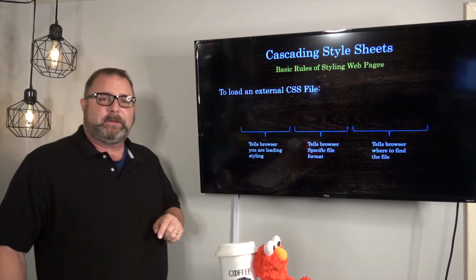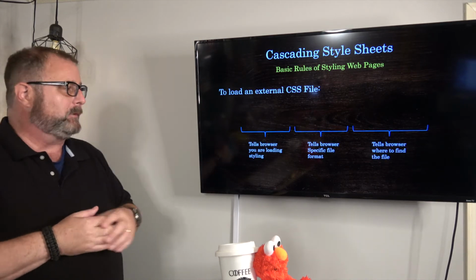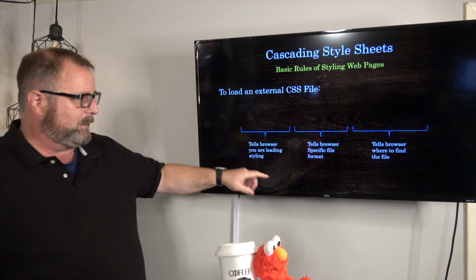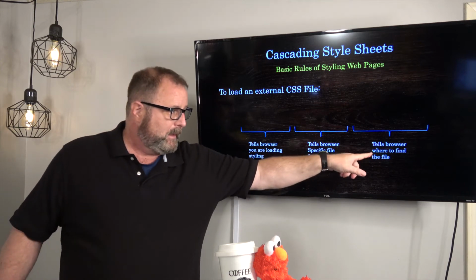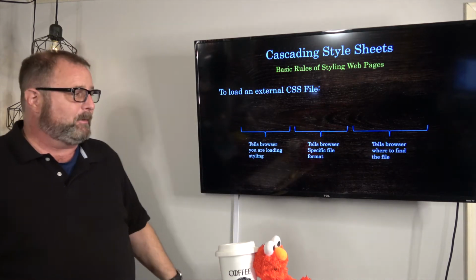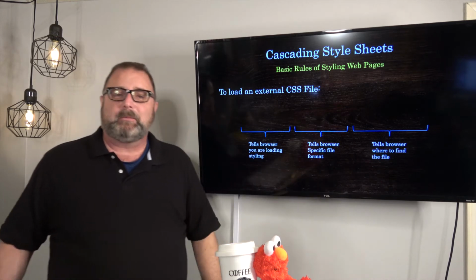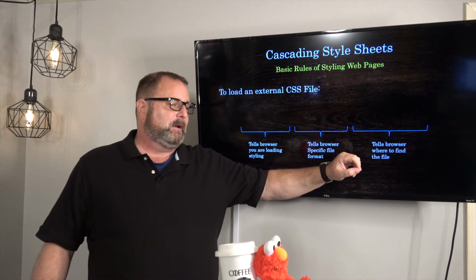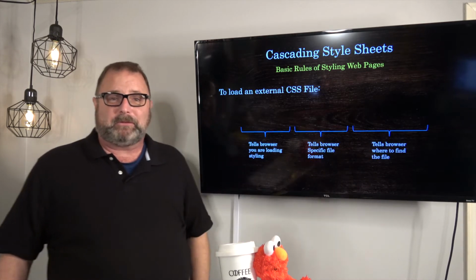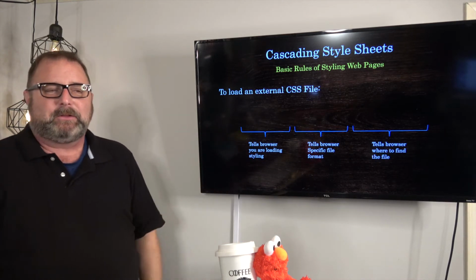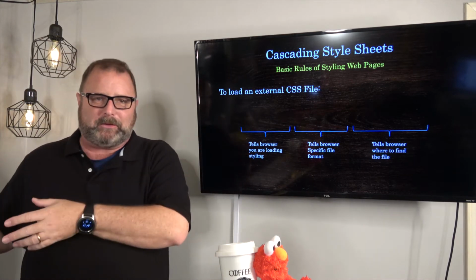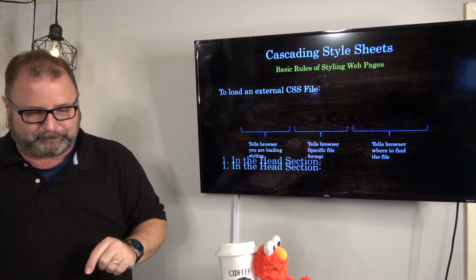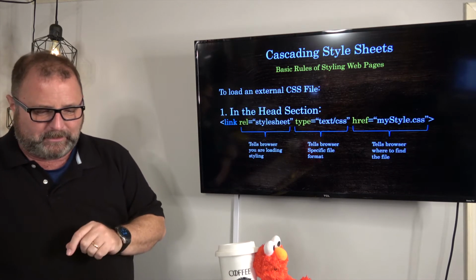Now, how do I pull the CSS into a given web page? I need to really tell the browser three things: what I'm loading, the file format of what I'm loading, and where to get it. What's the file? And remember, particularly with this one, browsers are lazy and they hate you, right? So if you spell it wrong, it's not in the right folder, bunch of different reasons. If it doesn't find it, it's just not going to load it. So if you keep changing your CSS page and nothing's happening, you might want to check this statement that I'm about to bring up. It goes in the head section, and here it is.